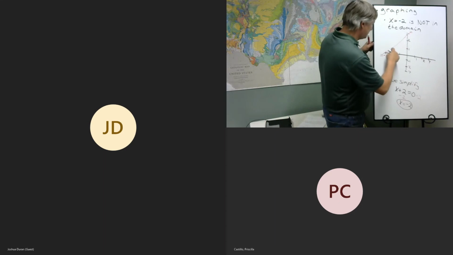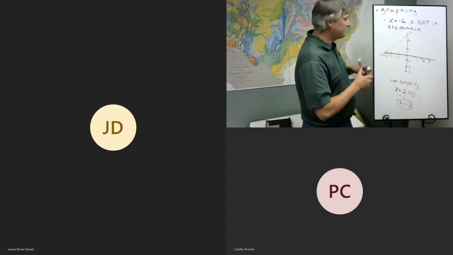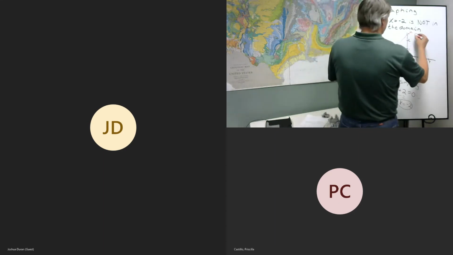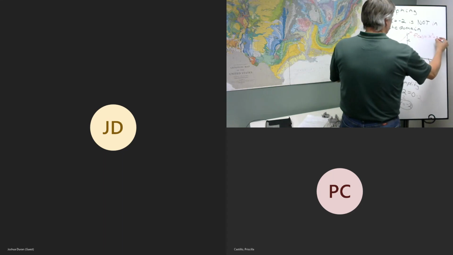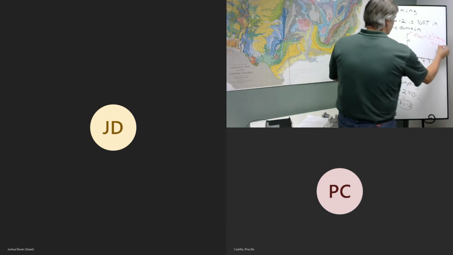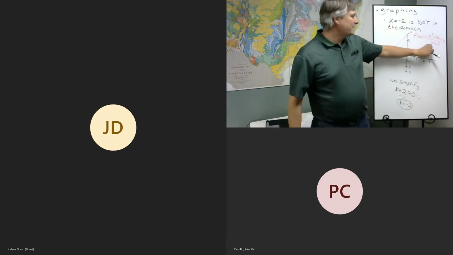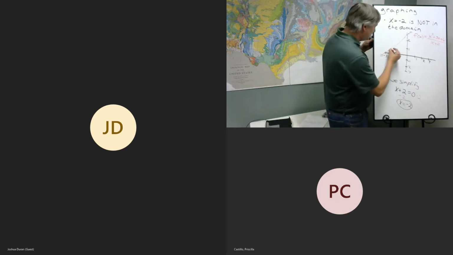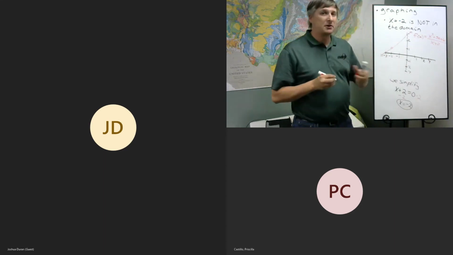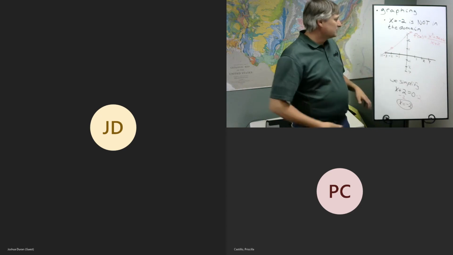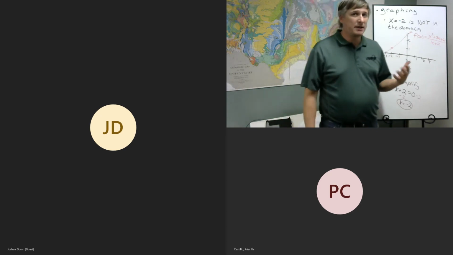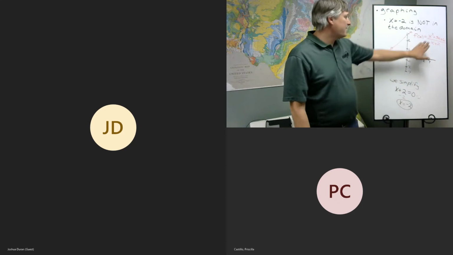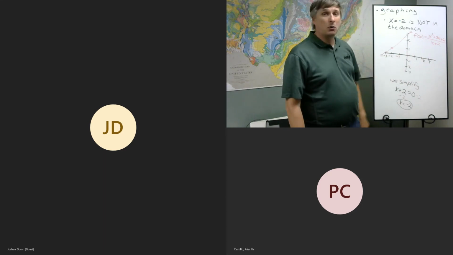But because this is f of x equals x squared plus 5x plus 6 over x plus 2, we can't let x be -2. So at -2, there's a hole in our graph. So that's the difference. The difference between y equals x plus 3 and f of x is going to be that hole.